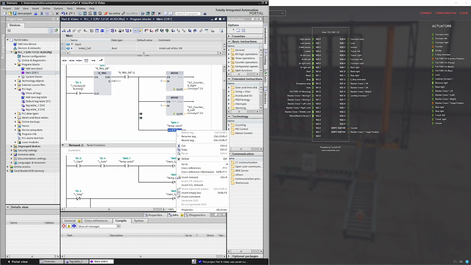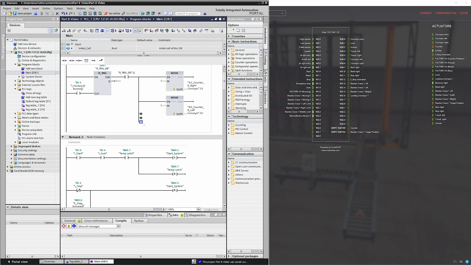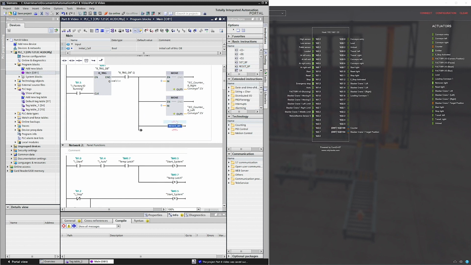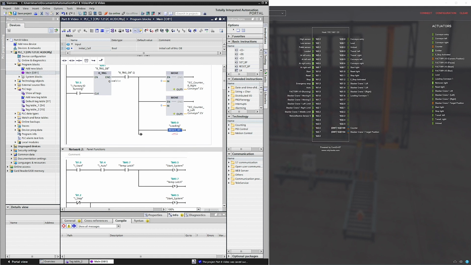Let's leave 2 of the branch arrows in place so we can add other ladder logic functions to them. And under bit logic operations, we need to bring down a reset bit field. Then we can enter M0.0 in the first field and 8 in the second field, which means all internal bits from M0.0 to M0.7 will be reset on startup of FactoryIO.